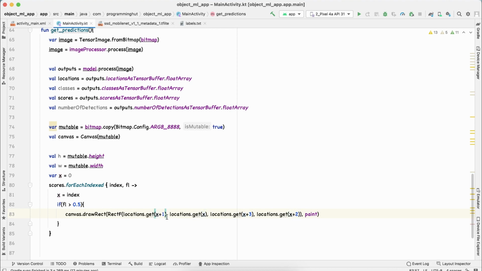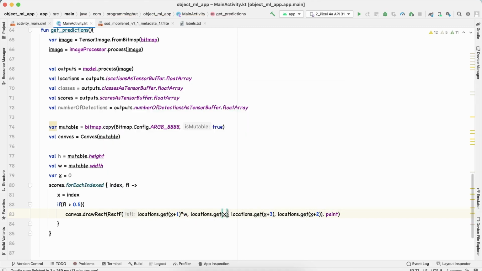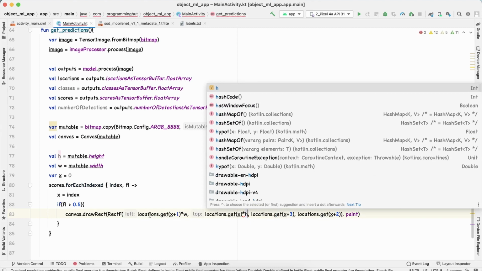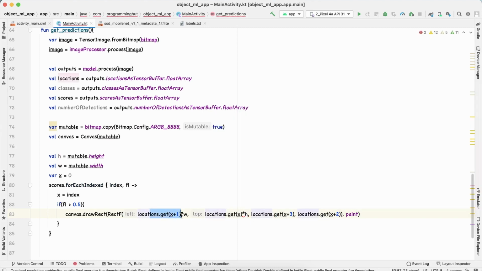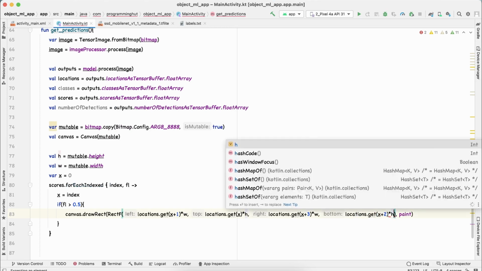Now I'm going to scale them. So this is my x value, so it will be multiplied by width, and the other value will be multiplied by height. This is I guess the left one, so multiplied by width, and this is the top one, so multiply by height, and similarly multiply by width and multiply by height.